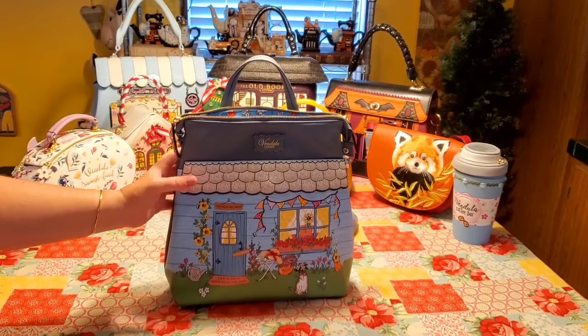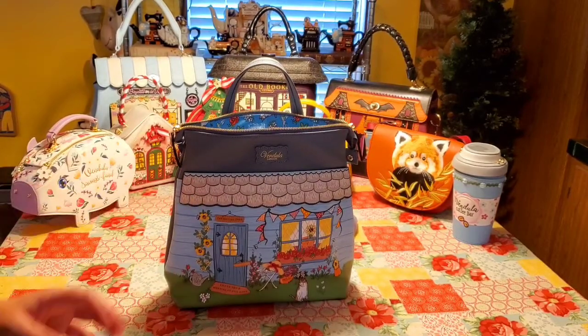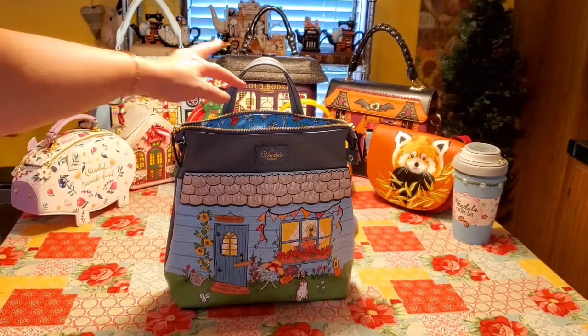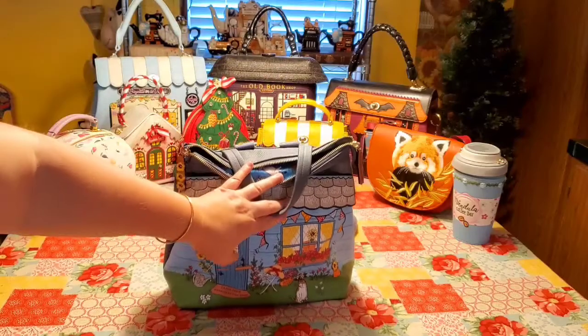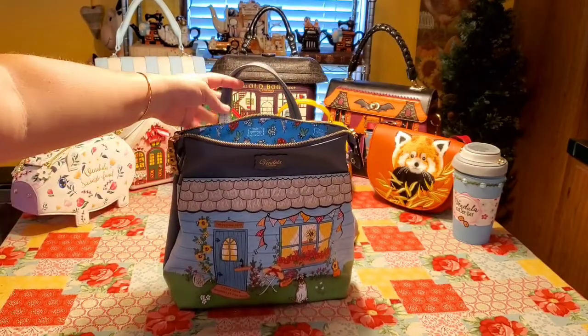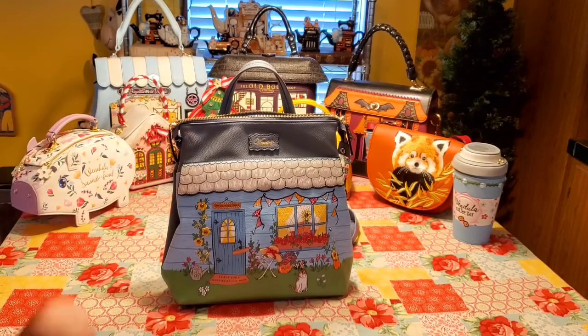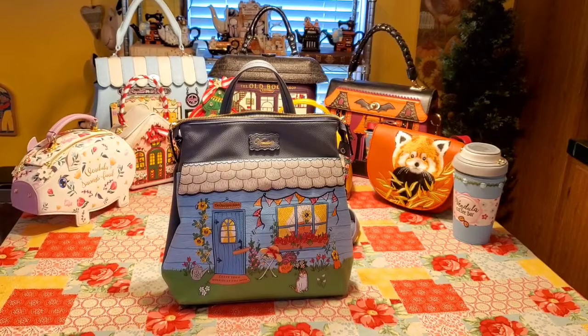I really like the shape and the soft texture. The design itself is very pretty — I thought it was perfect for spring. I love this bag. It has one handle right here which does not come off — it's sewn onto the bag. But an absolutely beautiful darling bag right here. This style of backpack I think is just brilliant. So very well done.